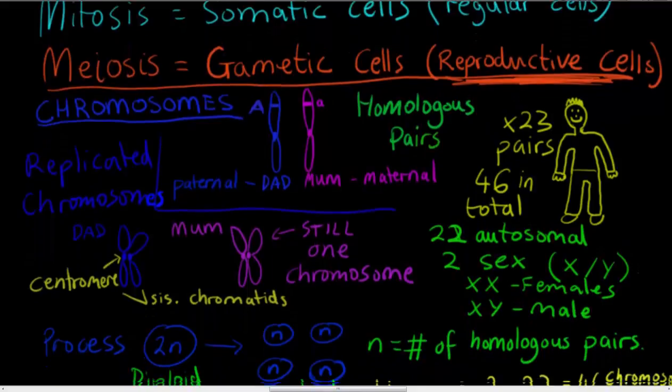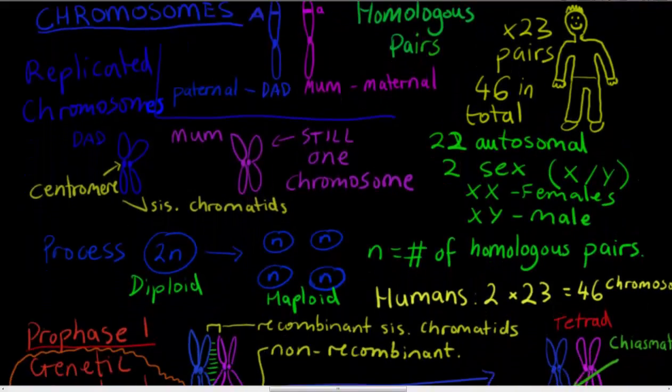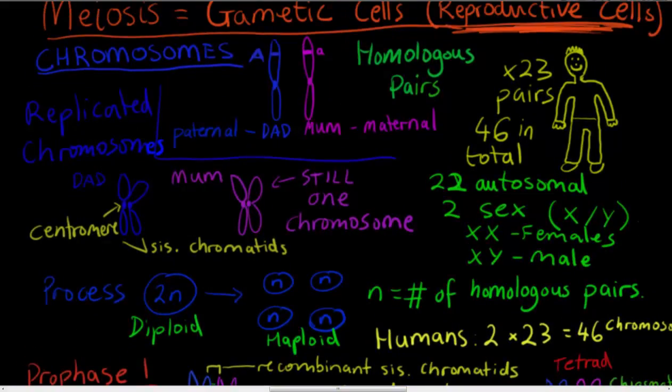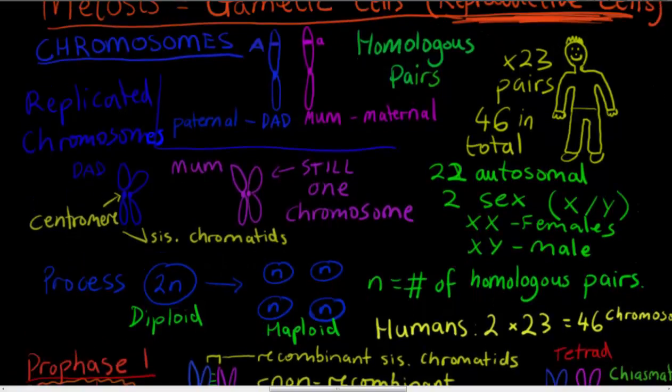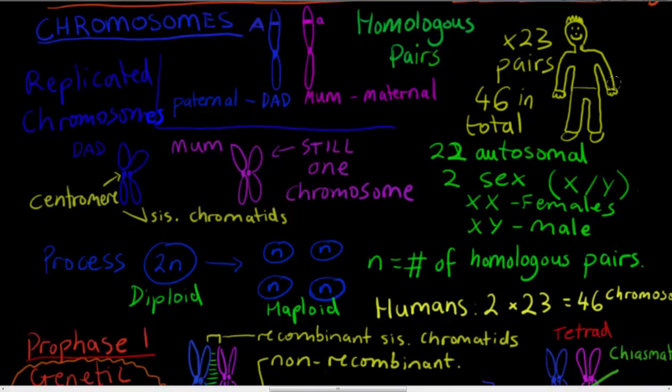Now before we go into that and talk about meiosis, we need to understand chromosomes. So we have lots of chromosomes, but scroll down. We have one from our father and one from our mother, known as the paternal chromosome and the maternal chromosome respectively. These are called homologous pairs. In humans, we have 23 homologous pairs, which means we have 46 chromosomes in total. This is one chromosome, this is another chromosome. The two together form a homologous pair, otherwise known as homologs.